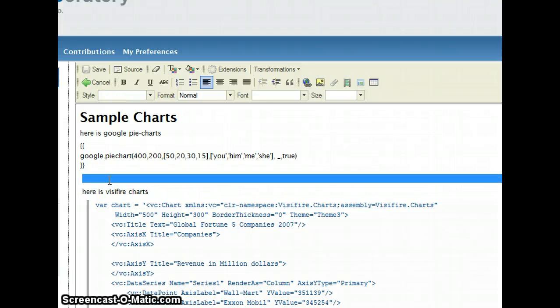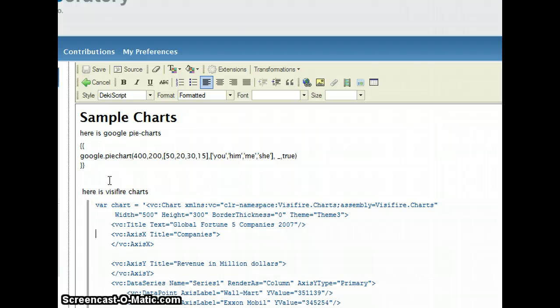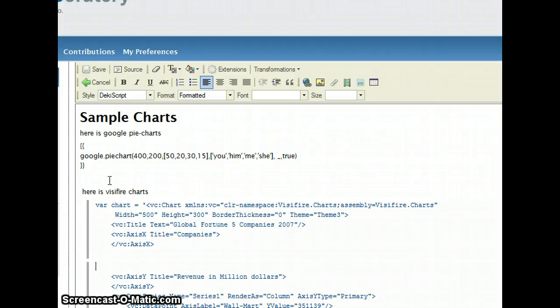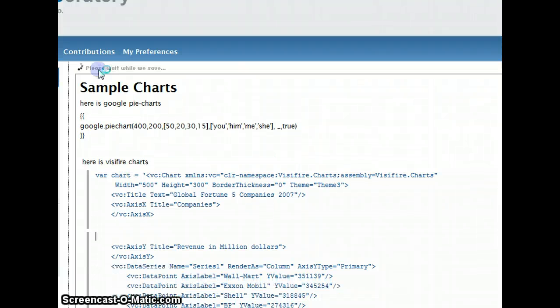If you copy and paste something that has like a paragraph tag in there, then you get a white line break like you see here, this little break, and that means that your script is going to fail.